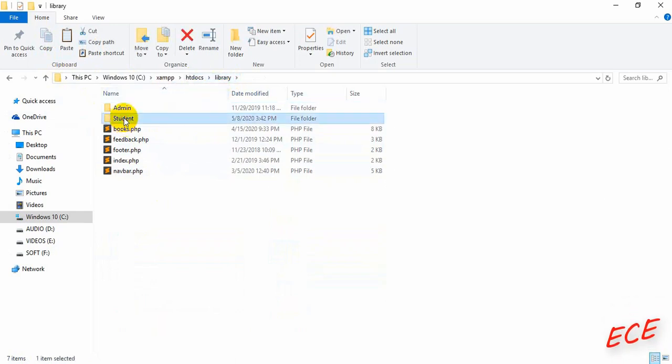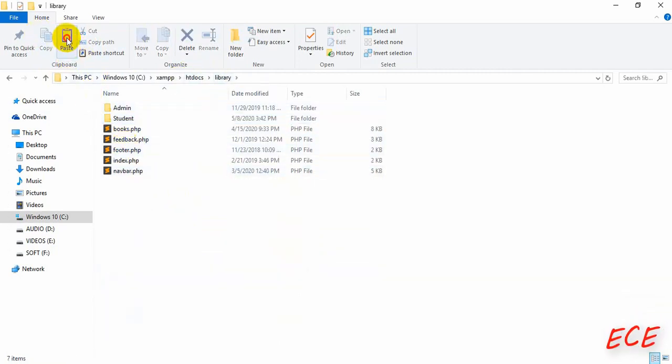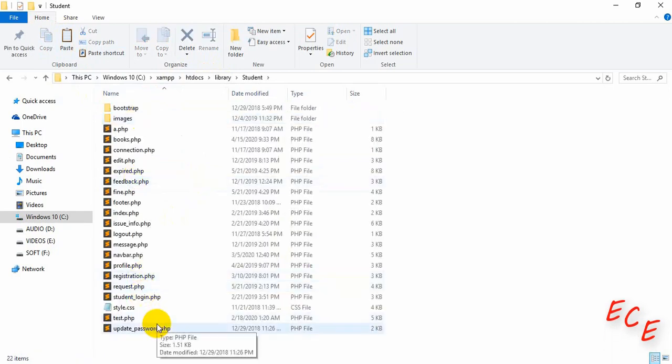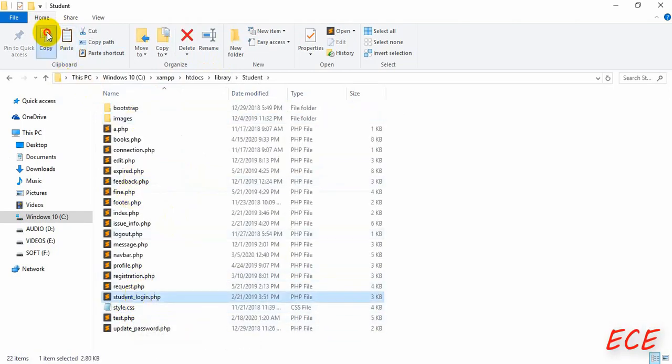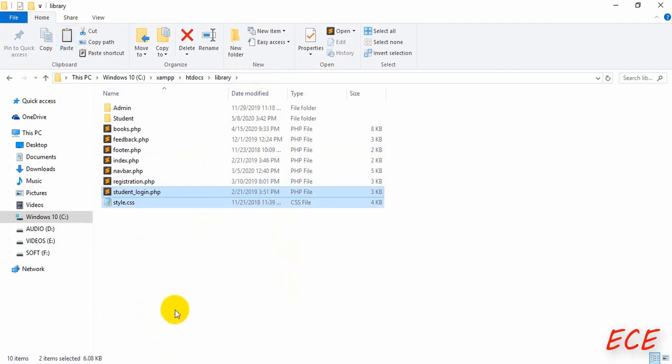Then again we go to our student side and copy our registration file, then the login page. We need to copy the style sheet also, so we will copy them together.